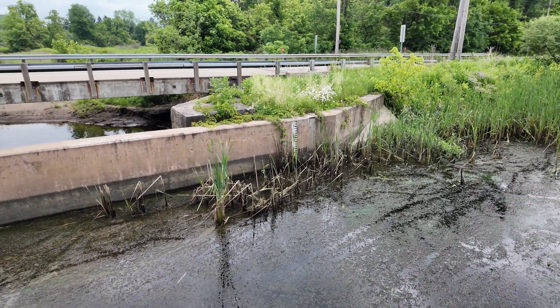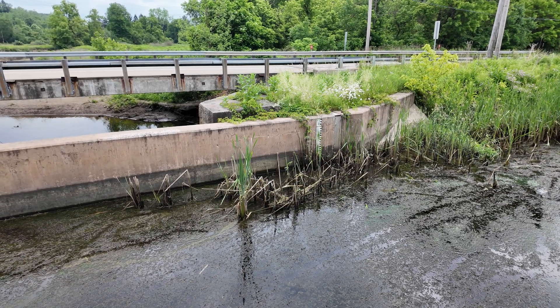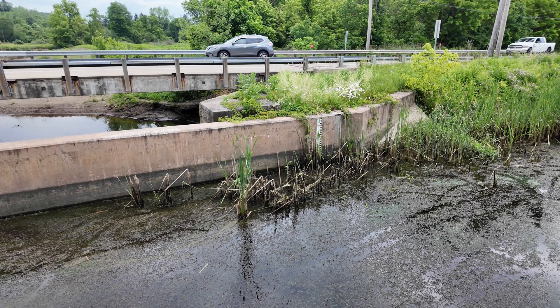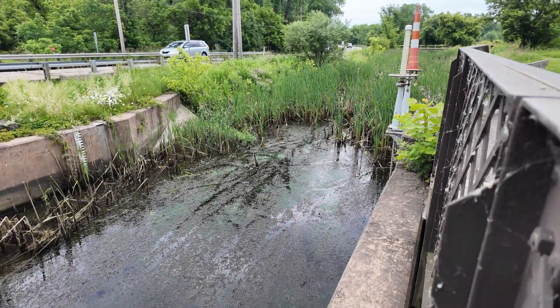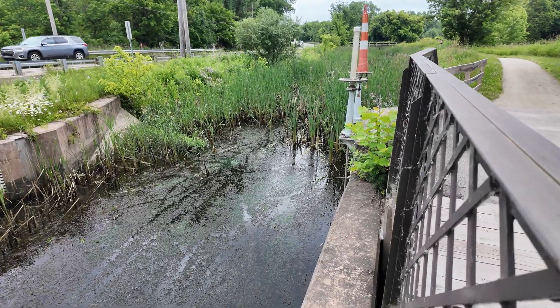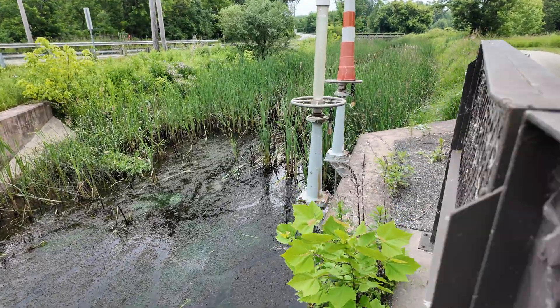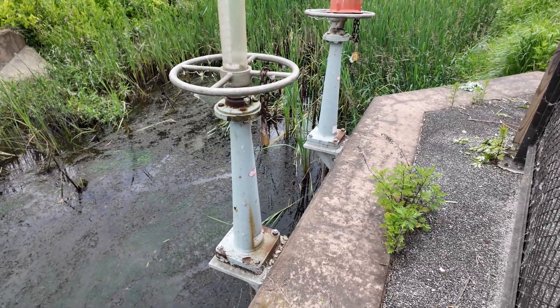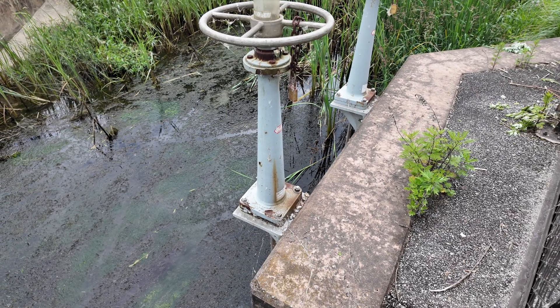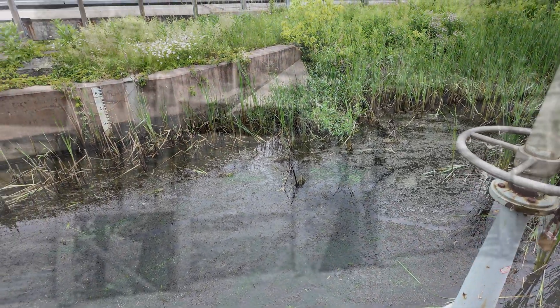If we look here on the far side, you can see the depth gauge. The water right now is just barely over a foot — they have the water shut off coming into the canal. This is actually just seepage; everything in here has just seeped into the canal. And if you look over on the other side, you see these two valves. Those are spoil gates. You could close off the aqueduct by putting those temporary dams in, and then drain the aqueduct for maintenance.